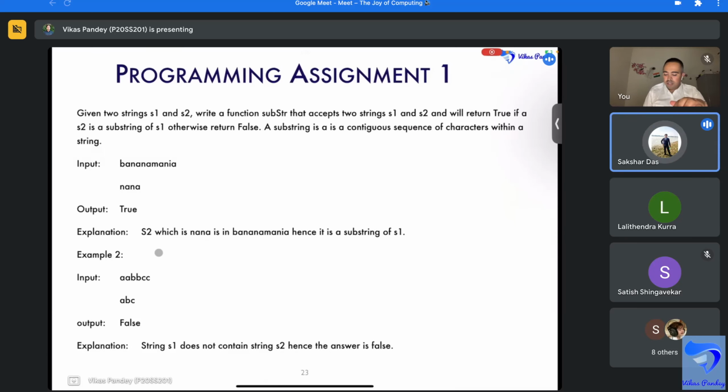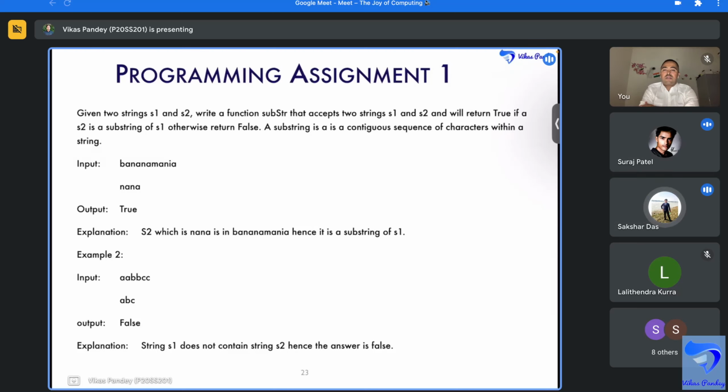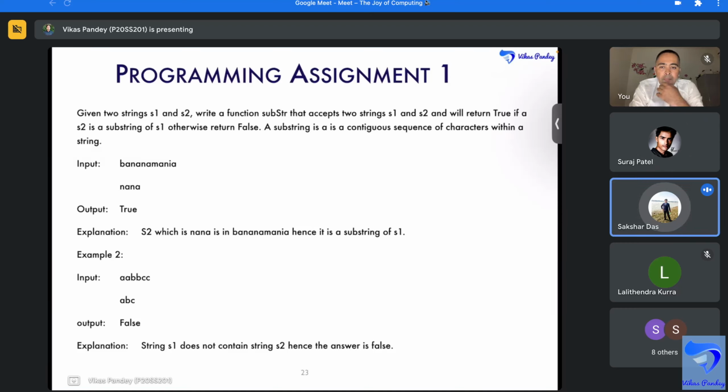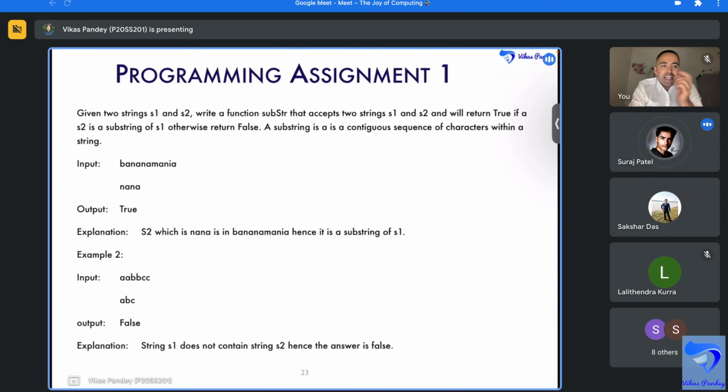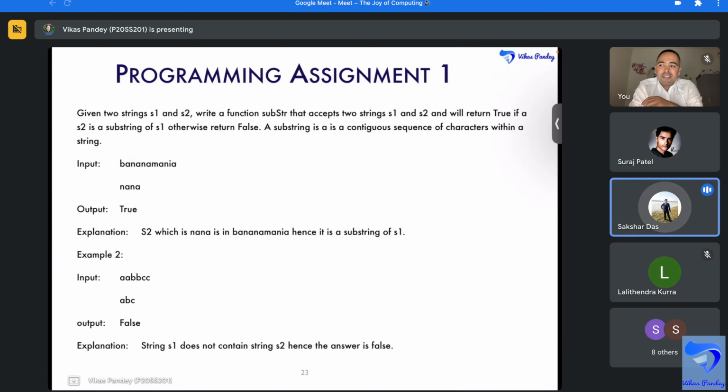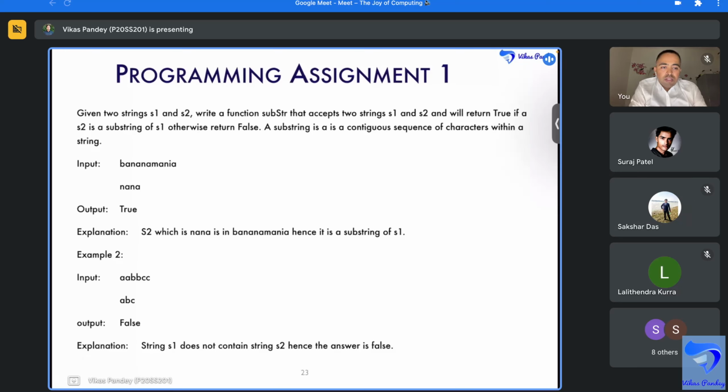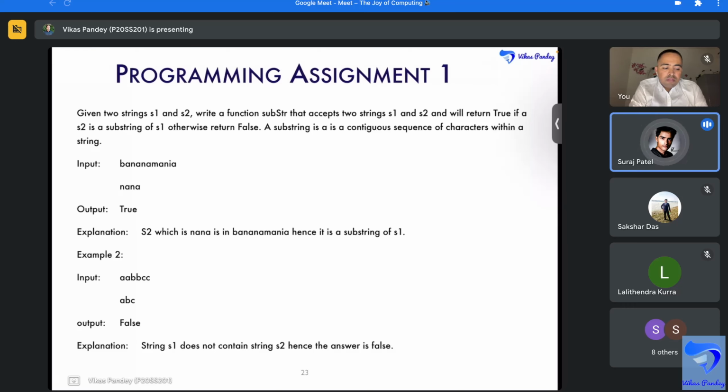Okay, so we can move forward. It could also be done in the traditional way, where we check with a for loop one by one. Yes, Suraj, you are trying to say something? Sir, I did it in a very long way.